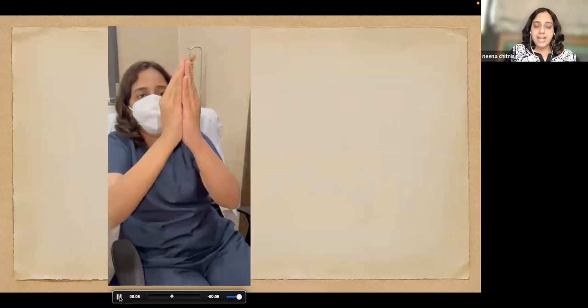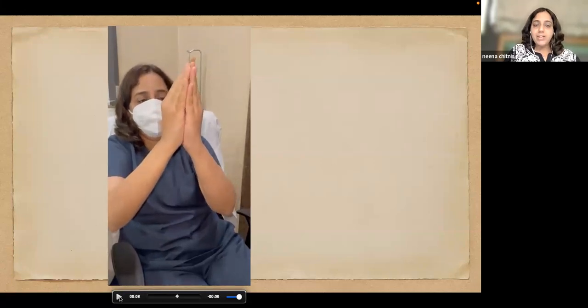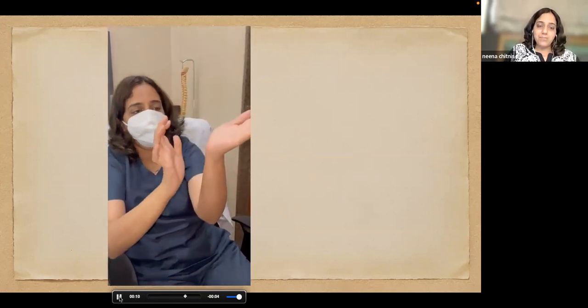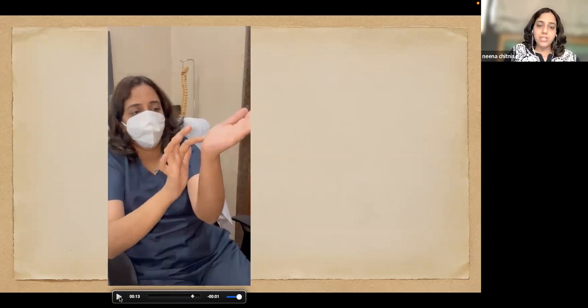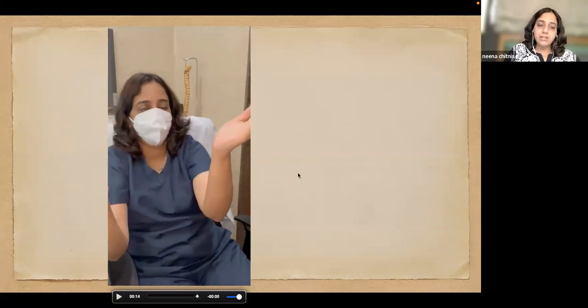This is a prayer sign. A patient of diabetic tenosynovitis will not be able to properly approximate the hands. There will be some gap left between the hands. This is because of tenosynovitis in the tendons of the hands. In diabetic patients, you have a lot of tenosynovitis, trigger finger. All these changes could be attributed to diabetes. Now this is Tinel sign. You have to just tap the location of the median nerve and see for any tingling in the fingers. This will be positive in carpal tunnel syndrome.